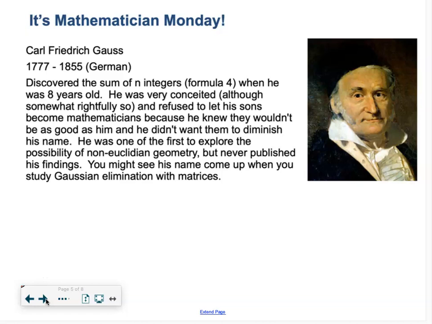So what he did was he said, look, if you write the numbers in order and then write them in reverse order and add straight down, you get 101 every time. So how many 101s do we have? Well, we have 100 of them, because we've got one for every number from 1 to 100. But we've added our sequence twice, so we have to divide by 2. Bam. What he figured out later was the sum of the first n integers is n times n plus 1 over 2. When he was 8.